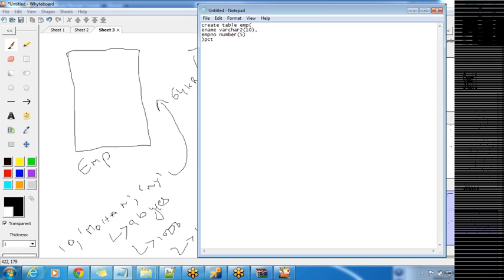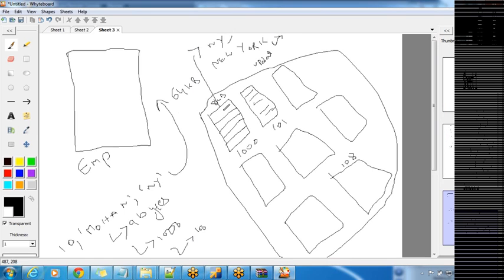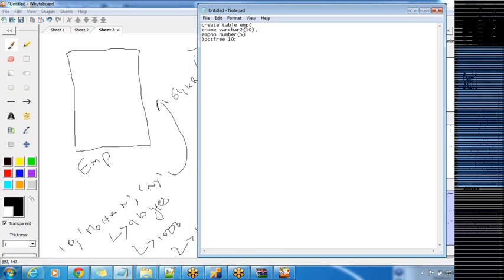After that, we'll specify PCT free space 10. That means whenever you specify PCT free as 10, in each block 10% of the block size will be left free, such that whenever you are updating in the future, that reserved space will be used for the future updations. PCT free is one of the storage parameters you specify whenever you are creating a table, and the amount of space left free in the block will be used for the future updations.